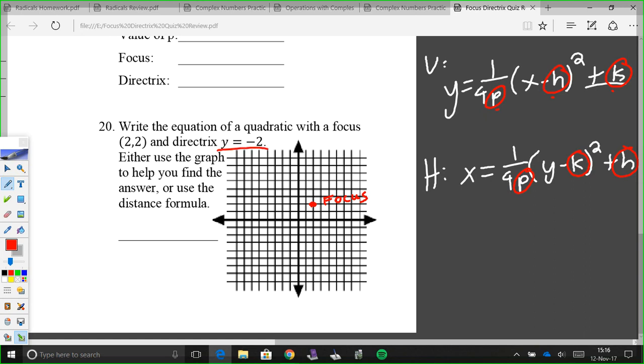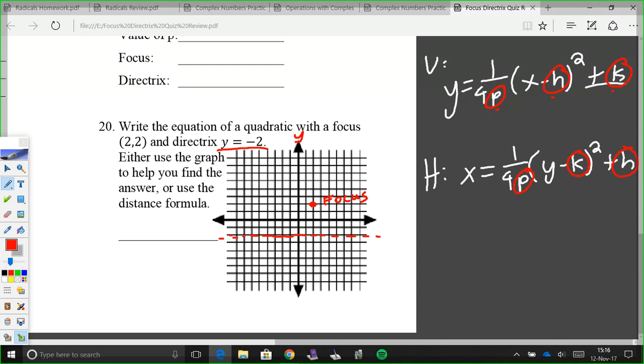So on my y-axis, which is the vertical one, -2 is here. So the directrix is the line that slices through that. My directrix is this line here. If it's y equals, it should be a flat line going left to right. If it's an x equals, it would be a vertical line that would slice up and down. Just keep that in mind. So y equals is a flat line there at -2.